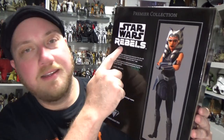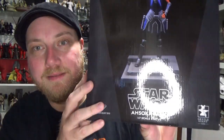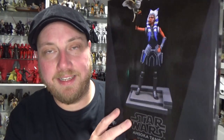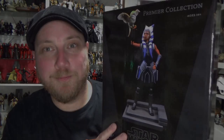Interestingly, they've gone with the Star Wars Rebels logo, even though it's Clone Wars Ahsoka. So not sure what happened there. A little miscommunication between the companies, but that's all right. A little Morai. But yeah, really, really excited to open this one up. So let's do exactly that, and I'll try and be super duper careful.